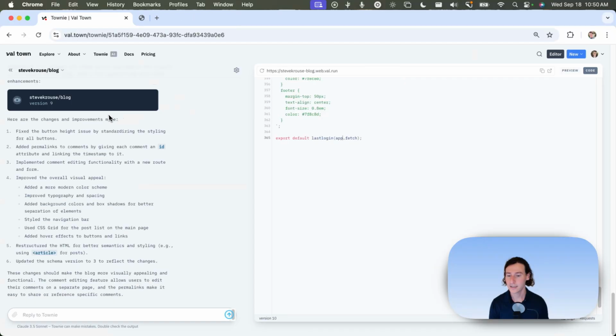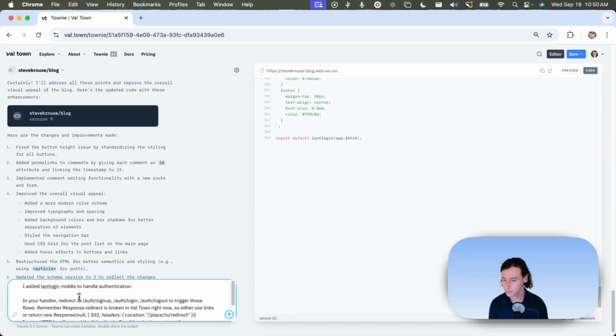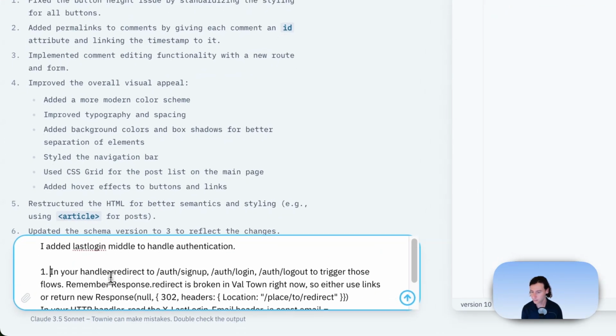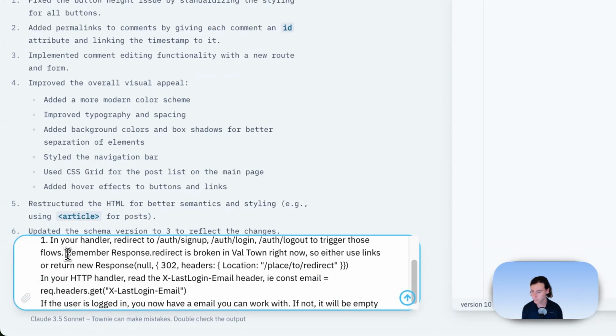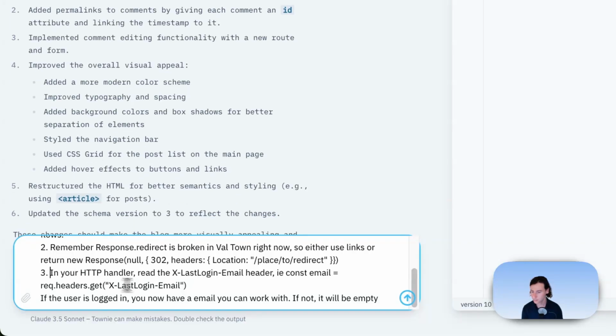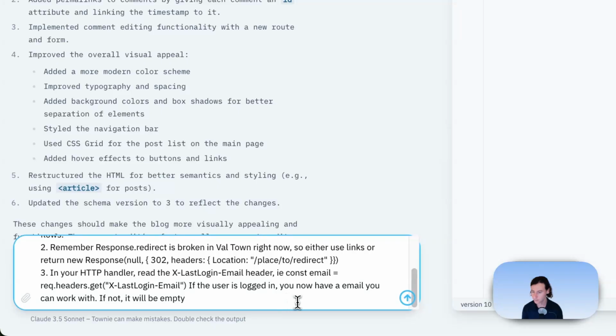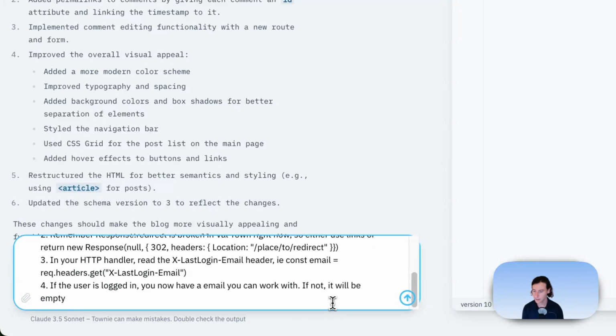So I'm going to talk to AI about this. I added Last Login middleware to handle authentication. Okay, so that's that.